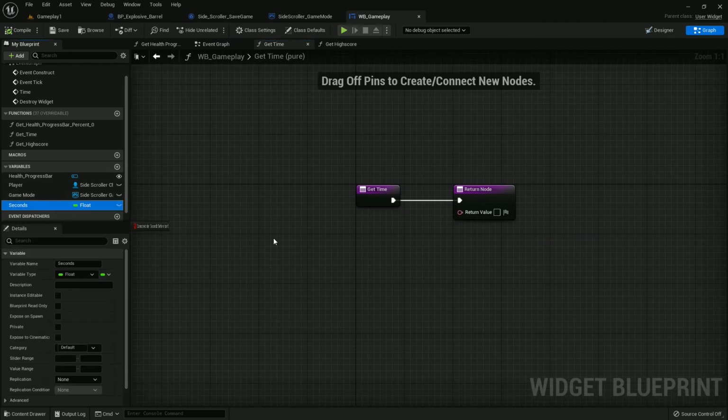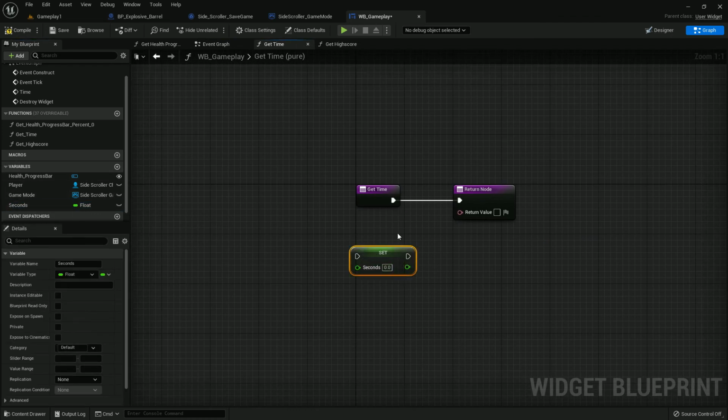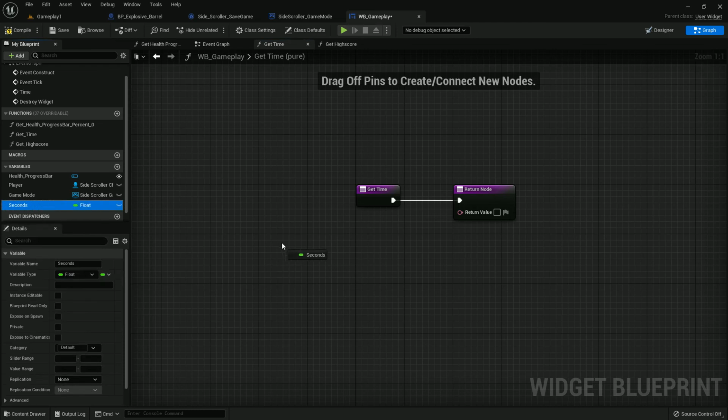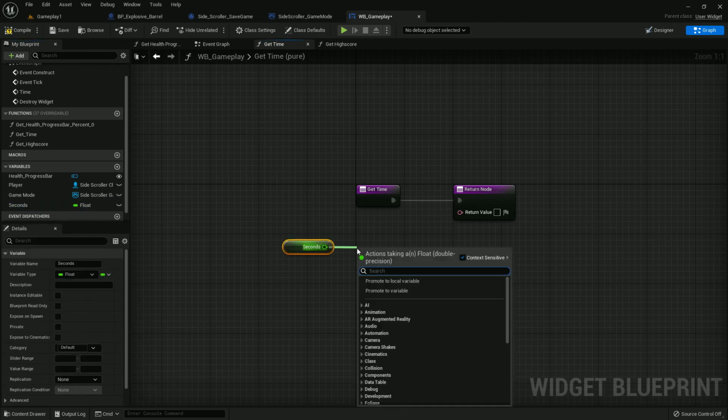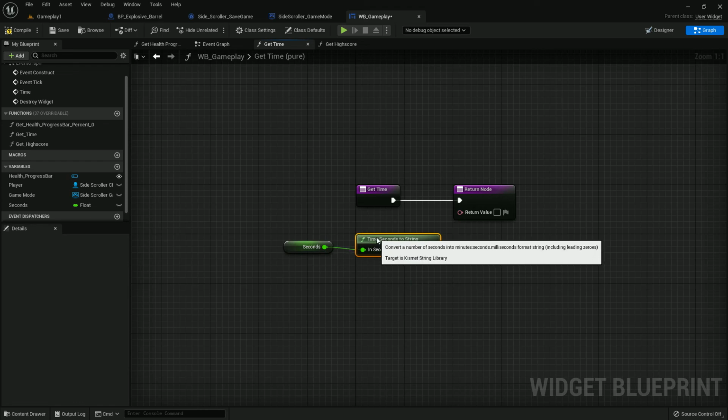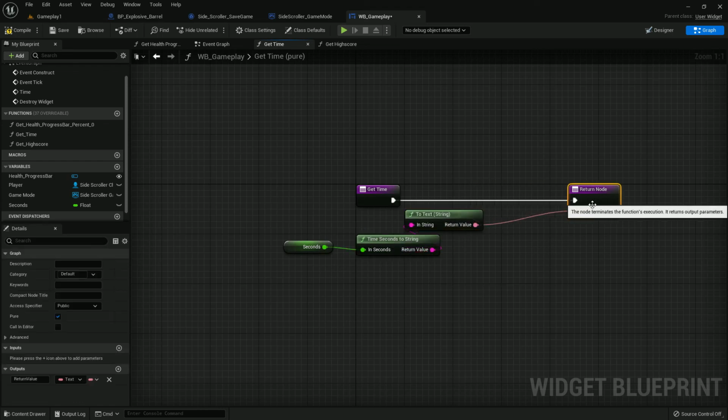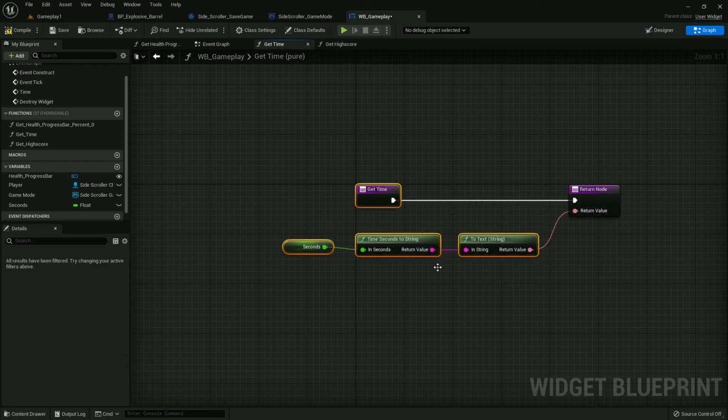Now go to the timer, get the seconds, not set. Add the time, seconds to string, add it with the node.